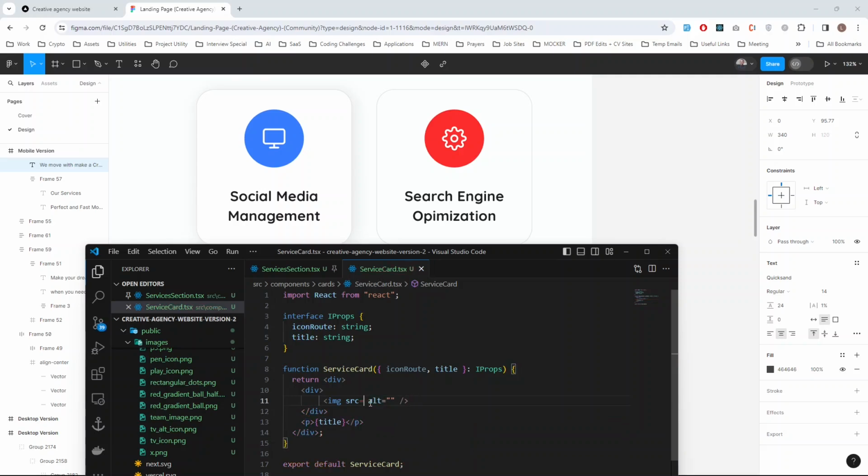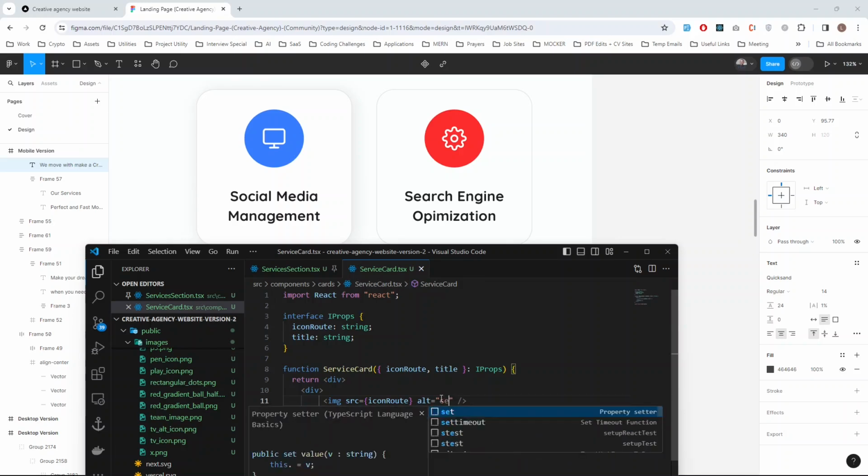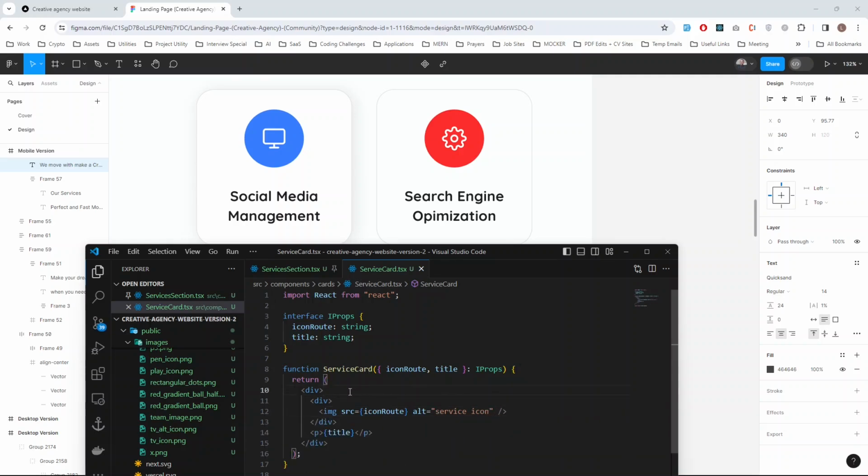Okay, so the source is going to be the icon route. Icon, can just do service icon.